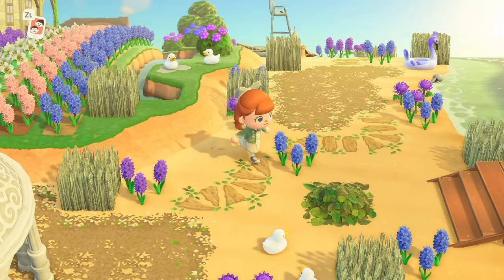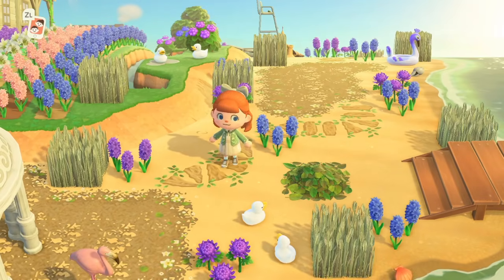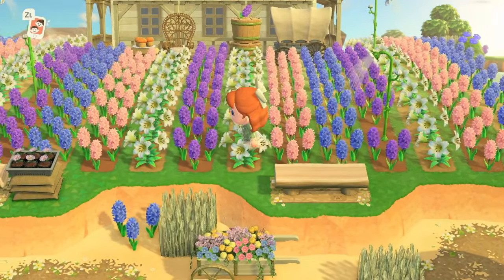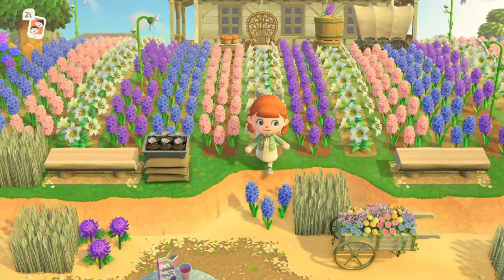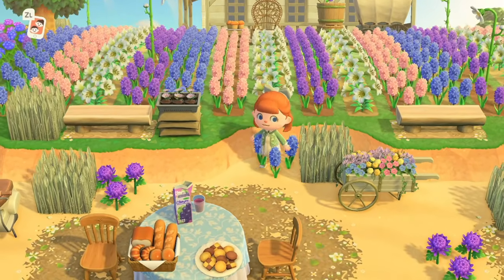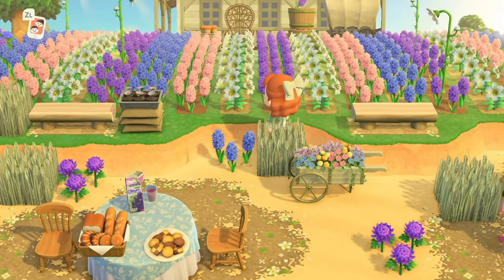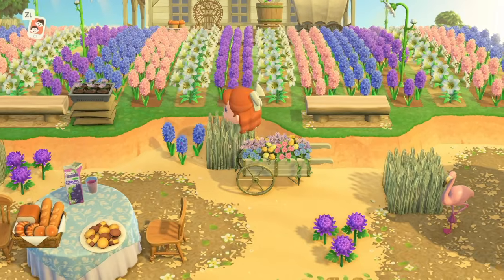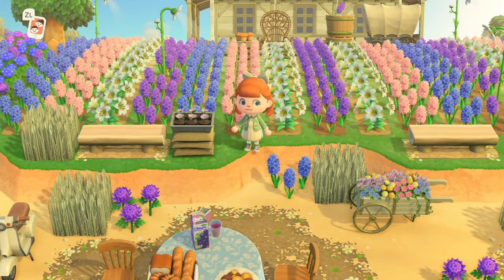I feel like the colors, the vibe, it's all so calming, so relaxing. And again, it just looks very natural. This fits the build perfectly. I also love the items on the beach kind of linking into the build. Like this flower wagon feels like it also could have been up here. Everything just fits perfectly. This is lovely.